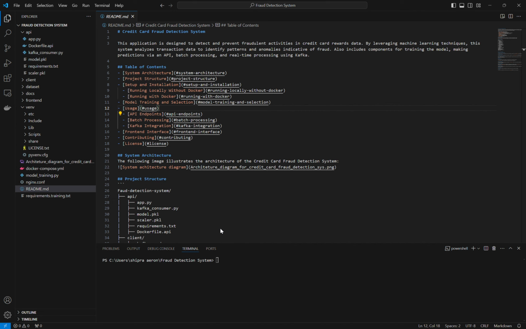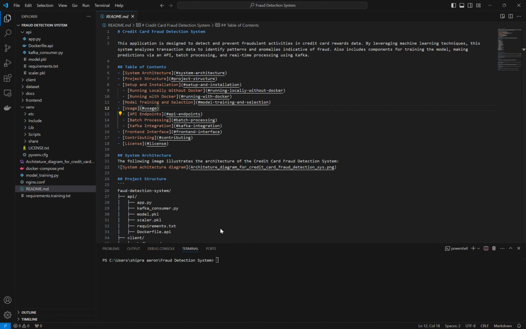If you would like to run this locally or using Docker, what was the process in selecting the model and training the model, what are all API endpoints, how we can do the batch processing, how the Kafka integration works, what is the front end interface like, what features are at the front end interface, how you can contribute to this, is it licensed or not. So all this is listed down in this readme file.